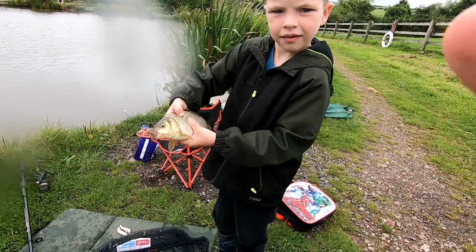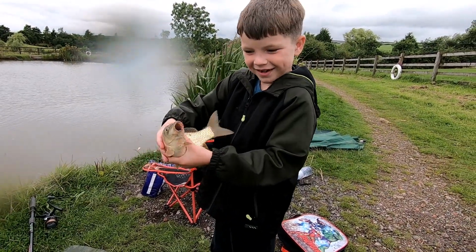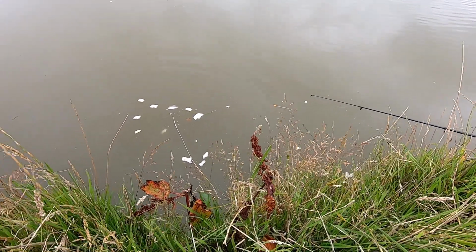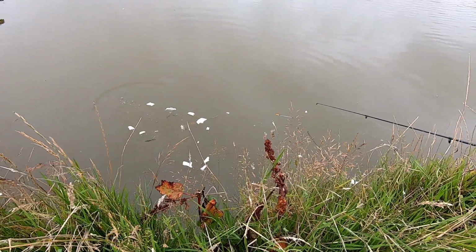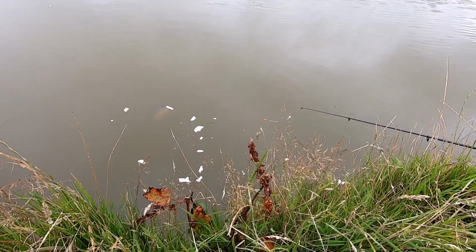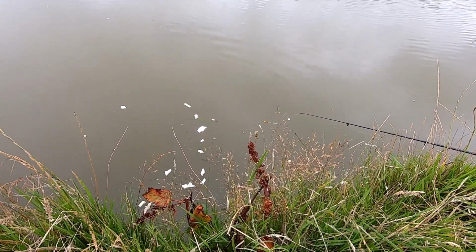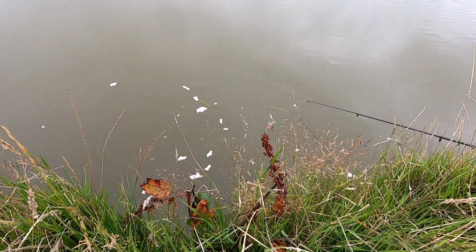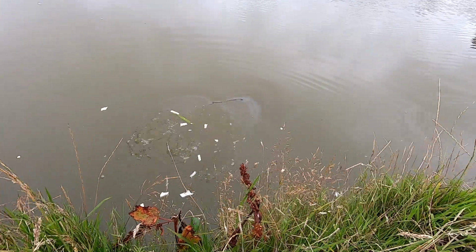Oh, the horses are impressed. Second coming carp. Woo! Right, they're coming now. It swam up, looked at ours with a hook on it, turned its nose up, hey up!